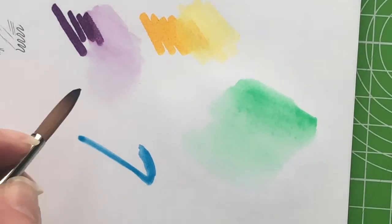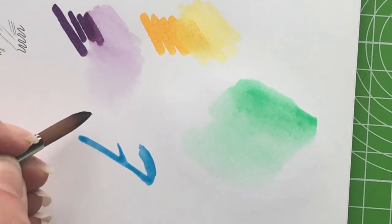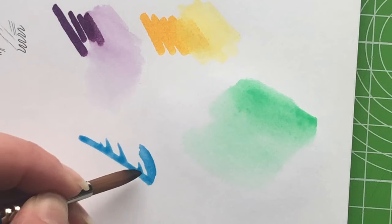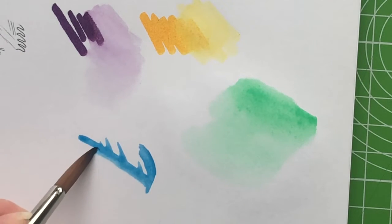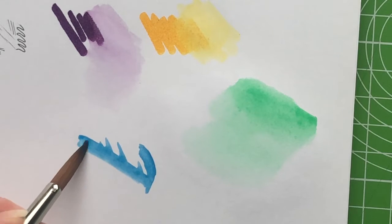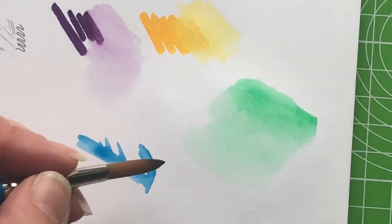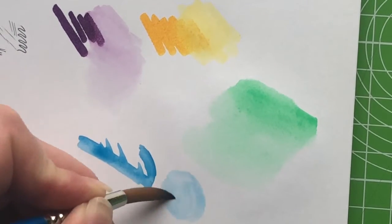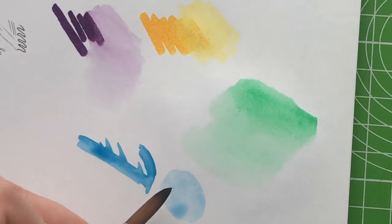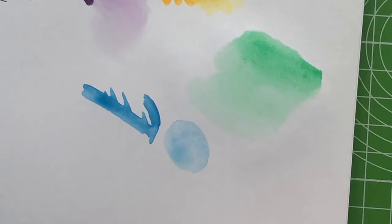It's not bleeding much either. This is obviously onto dry paper, so this is wet onto dry. And the colours are staying really vibrant. It's picking up the paint really nicely, and it's drying. I'm amazed at how quickly things dry in this. This is great. There we go. So again, we'll let that dry off and see what it does.